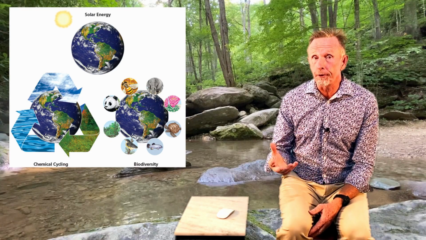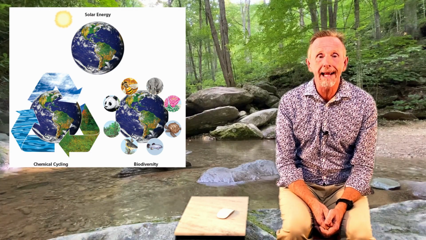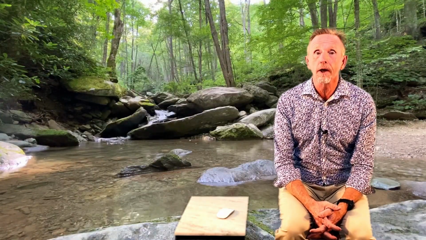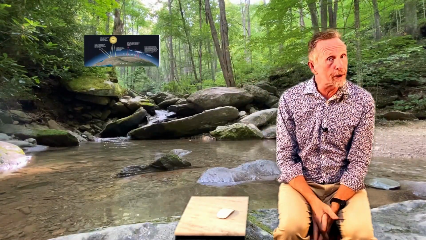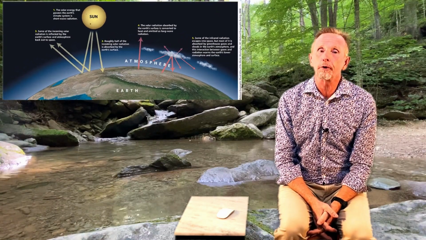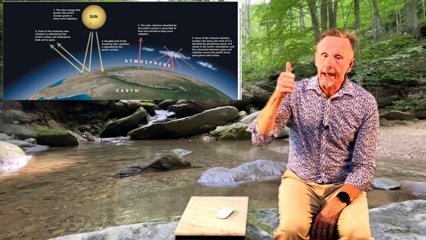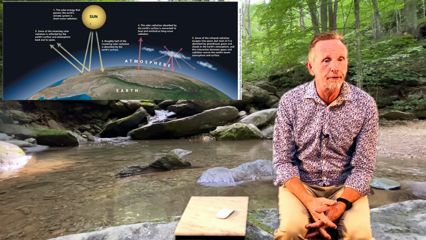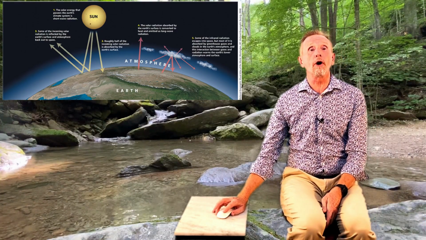Then there's the cycling of nutrients, which was also part of that chemical cycling, one of those 6 main ideas. And we have to cycle the nutrients within the biosphere for things to continue to stay alive. And gravity. Gravity holds the atmosphere in. Without gravity, our air would escape and we wouldn't have life as we know it. So gravity plays a big key factor to sustain life. Energy from the sun, cycling of nutrients, one thing dies, something else uses it, and lastly, gravity to hold it all in place, to hold it all in check.